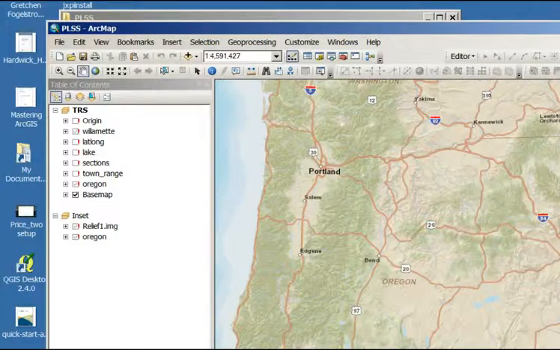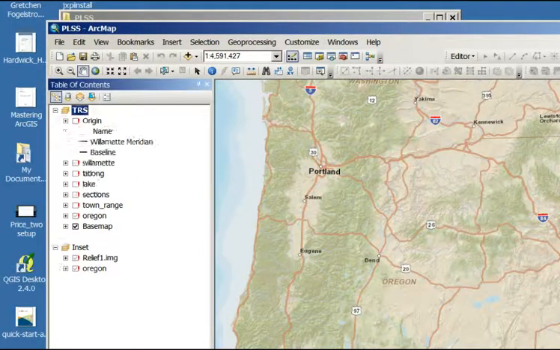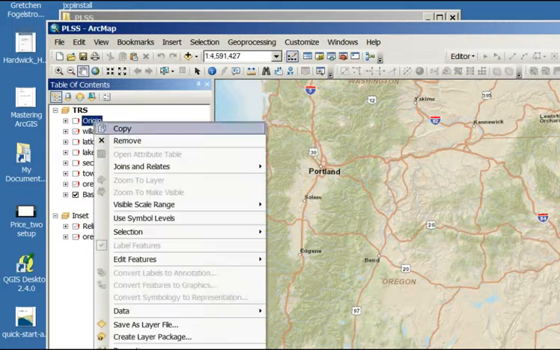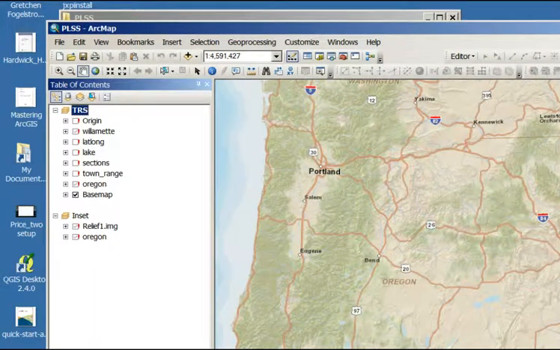So when the ArcMap document opens and my data is in the zipped folder, you get what is called the broken data icon, or you get an exclamation point, and basically it's saying, I don't know where the data is, I can't find it. And so you may actually still see the base map, because my base map is streaming from the internet. It's not part of the data folder.